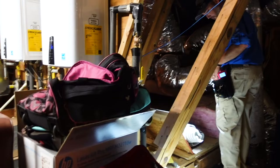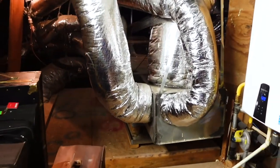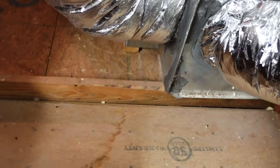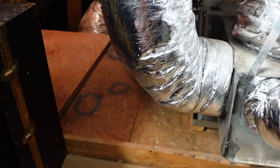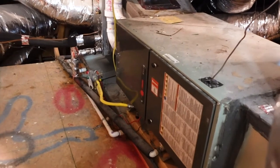One thing I always recommend when you're walking through an attic space is just take your time — you don't want to be the inspector that goes through the roof. You can also spot small things, like why is there a water stain there? Look up and see what you can find. It looks like it may have come from the HVAC system at some point, so we'll further investigate it.